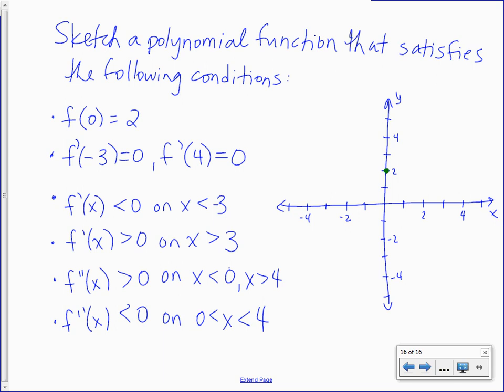So what should be the next thing you take into consideration? The decreasing and increasing. What does that go part and parcel with? Is there any other piece of information? What has to happen if you change from decreasing to increasing? There's going to be a horizontal tangent there, right? Can you identify one place where you decrease and then increase? There's really only one. But when's the function decreasing? Is there anything that tells you when the function's decreasing?